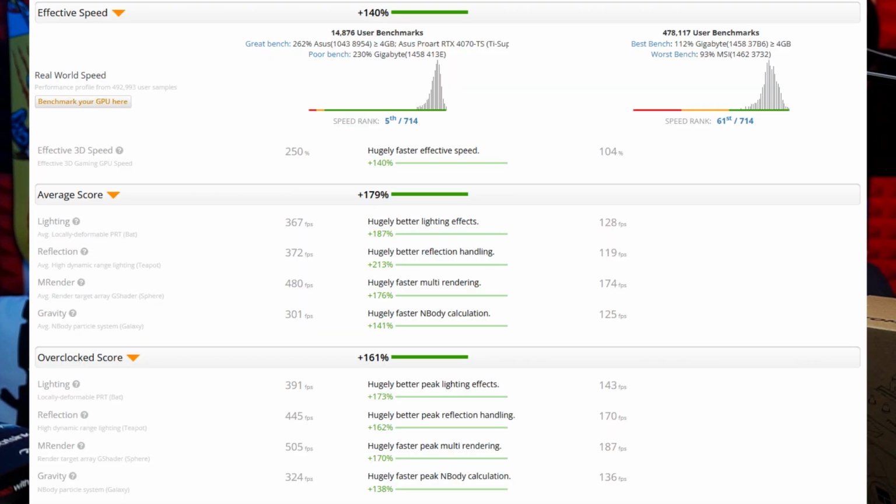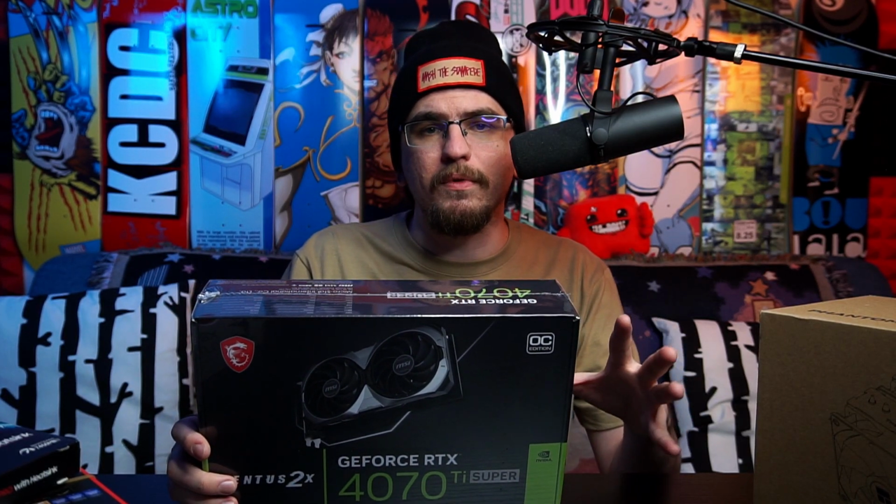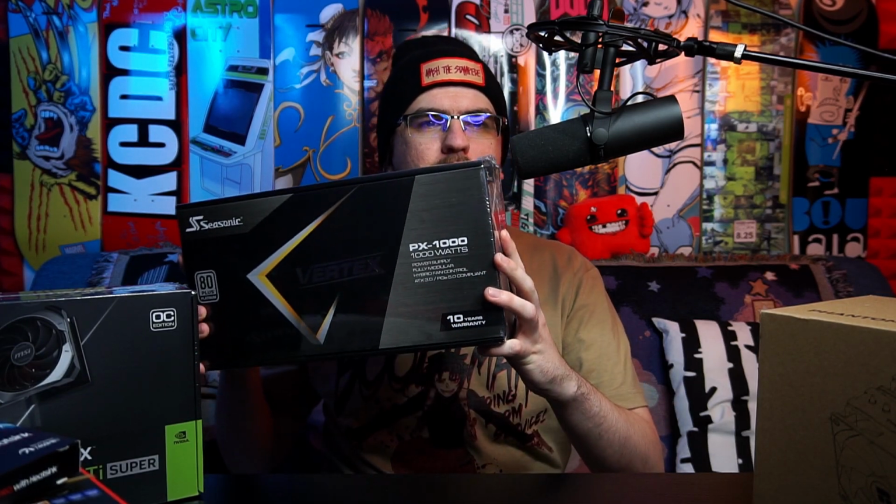Again, I ran the benchmarks, I ran the comparison between the old graphics card I had versus this one, and pretty much blew it out of the water in all the categories. I mean, that's really expected because I'm getting a computer brand new today, comparing it to an old computer that's around about 7 years old at this point, so it makes sense that it's faster in every way. I wouldn't expect anything else. But yeah, regardless, this is the graphics card that we went to. Extremely important component. I don't have a lot to say about this piece, but obviously it's important.